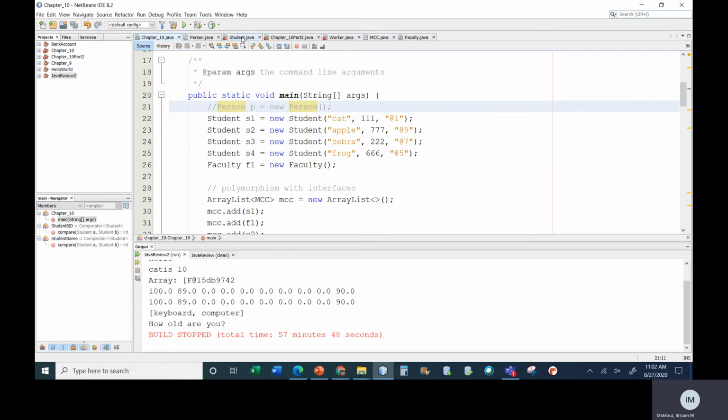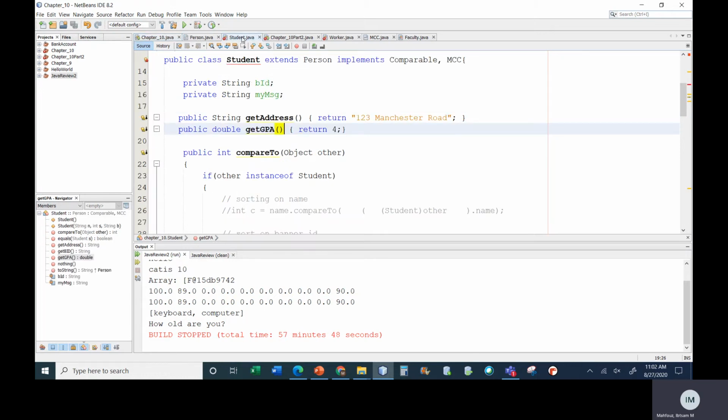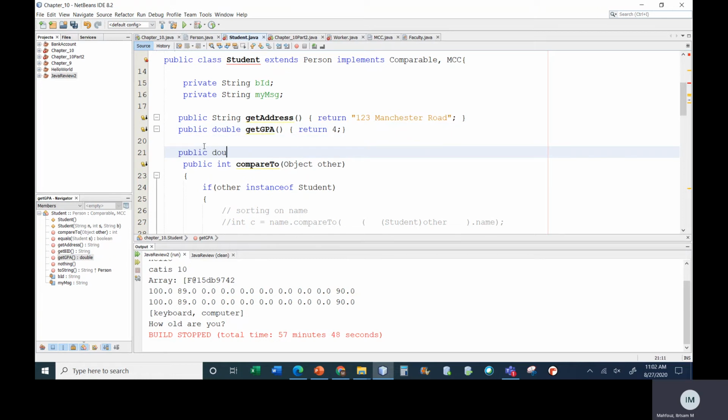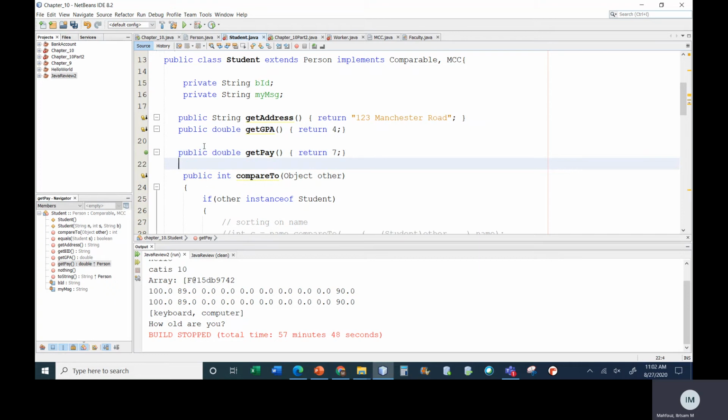The next thing, if I go to my student class, which extended from person, I see that it's broken. It says it's not abstract and doesn't override abstract method getPay. So now it's saying you need to implement getPay. I'm not going to put abstract here because I'm actually going to be implementing it. So let's just make it return a number.